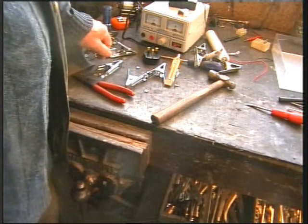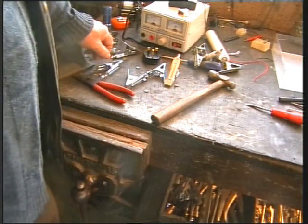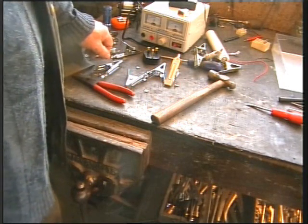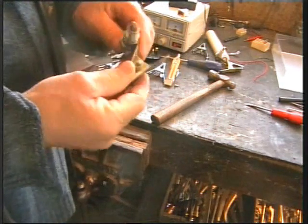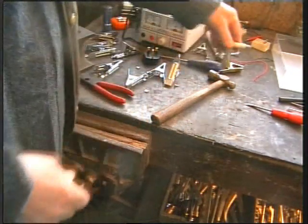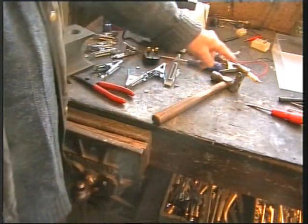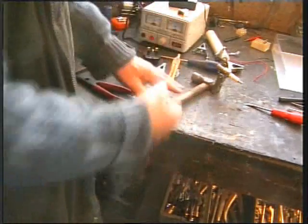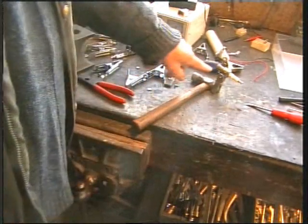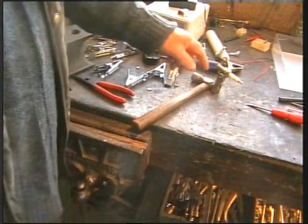And one little tip you might find handy if you mess about with engines like I do and you're trying to see if you've got a spark is to weld one of these to an old spark plug. The advantage is you can put the cap on, clip it anywhere to the chassis of the engine, and it leaves both hands free to give the old rope a pull, and you can watch if it sparks without worrying about getting a shock or anything.